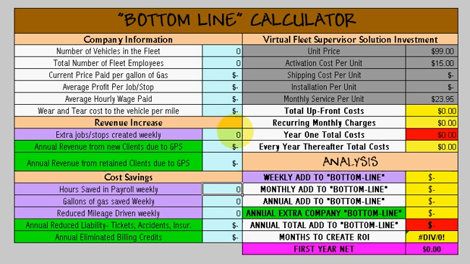Welcome to a quick demonstration of how to use our savings calculator. We find that it's very important to determine the different ways that GPS fleet tracking will create a return on your investment. And instead of just providing you with a form that you can fill out kind of blindly, so to speak, we felt like it was important to give you a demonstration of how to actually go about inputting your information and why you would input the information that you do.